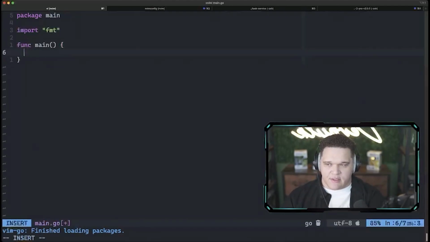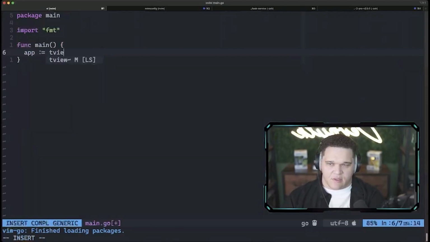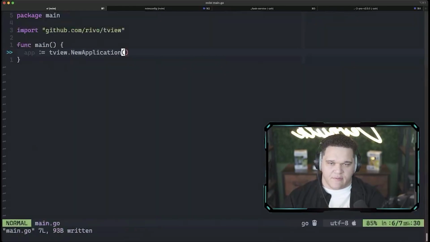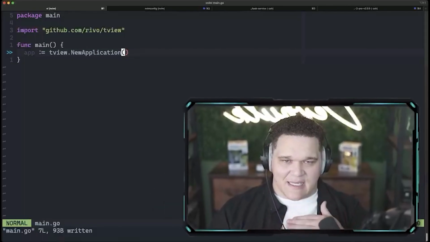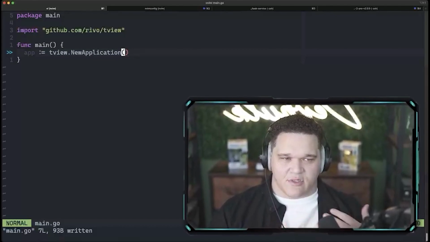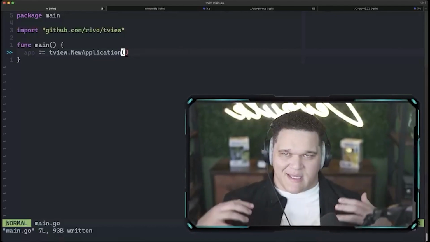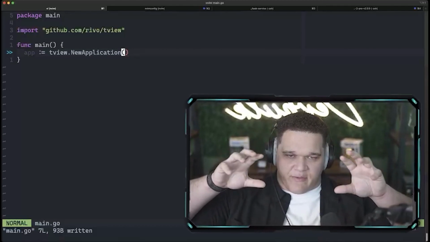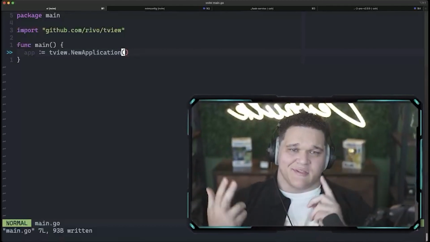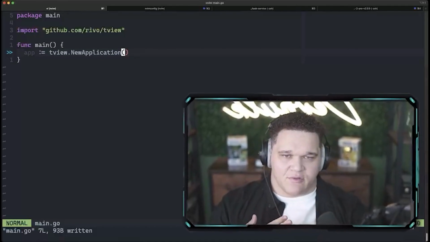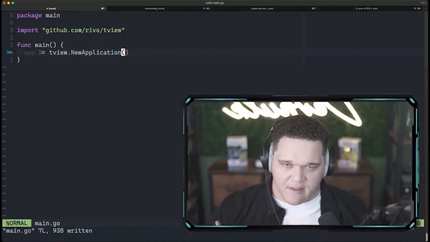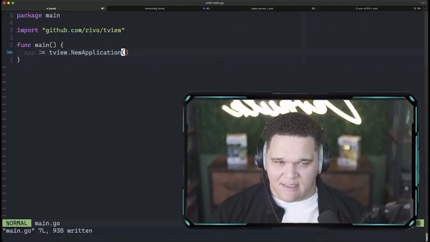First thing I'm gonna do is create and initialize my tview app just by doing app, assigning that to tview.NewApplication. All right, that should import tview, sweet. Then I can do a bunch of stuff here, but what I isolated as I was going through this was they have this list capability that's really good that I think will serve our purposes, because again, our goal is, hey, we're taking a look at this from a sysadmin point of view. I want to see how much memory is available. I want to see how much disk space I have available and what user is currently logged in and doing the thing. So tview has this list element.